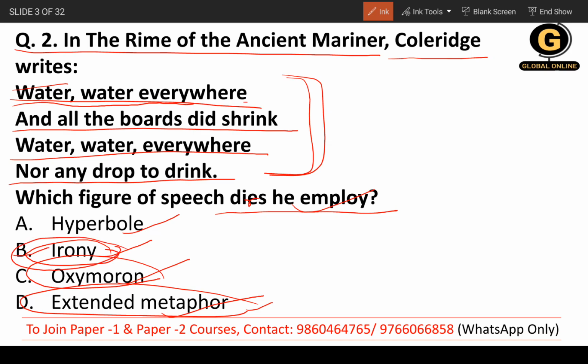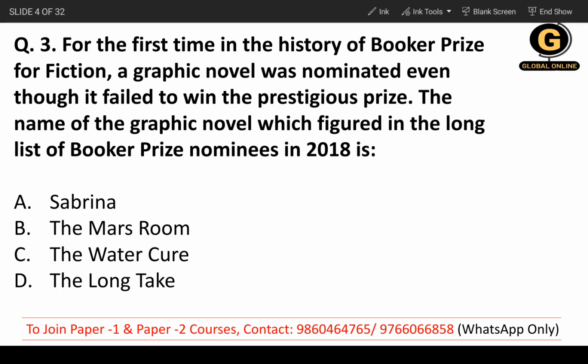Now hyperbole is the use of exaggeration as a rhetorical device or figure of speech. Okay, so it is used to make something look or sound a lot better than it actually is. So we cannot consider hyperbole, oxymoron or extended metaphor here. We'll only consider irony. Okay, so the correct answer is B. Moving on to the next question.